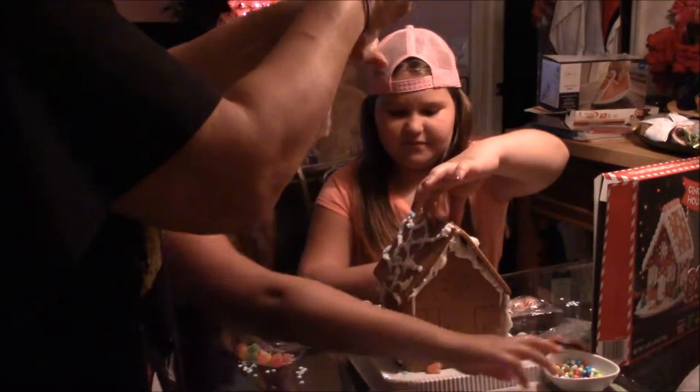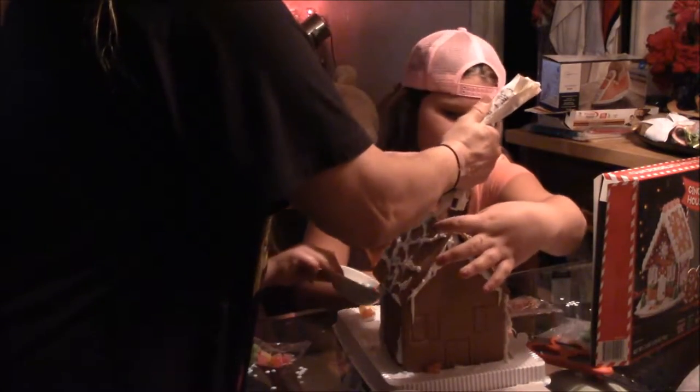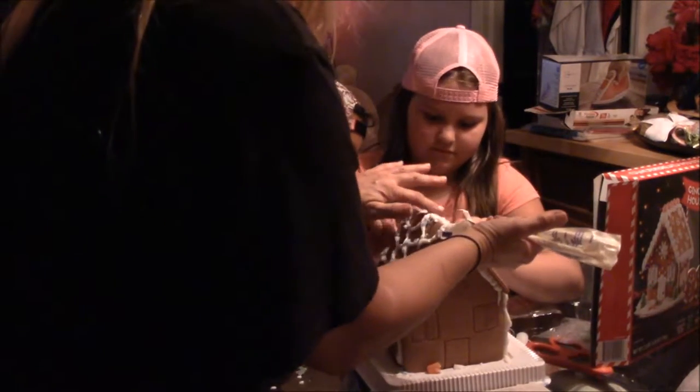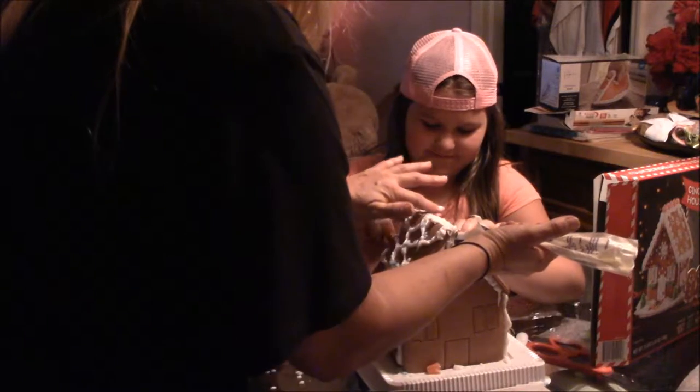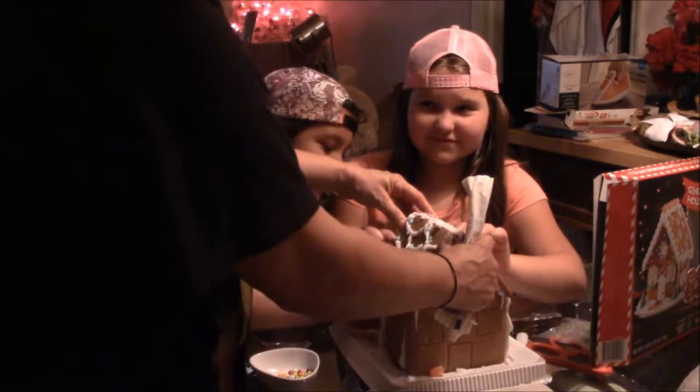Okay, let's see these little things. Because it does dry eventually. The mini balls we're going to use on the side. It's not working how I thought it would. It's always like this with these things.